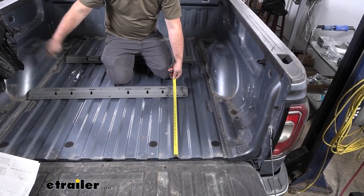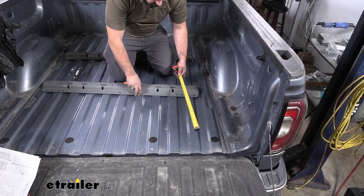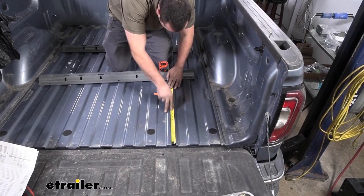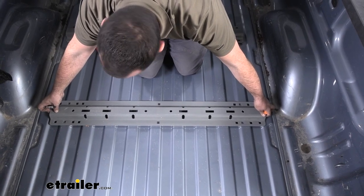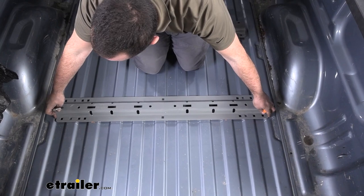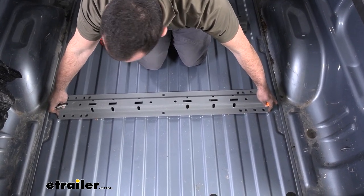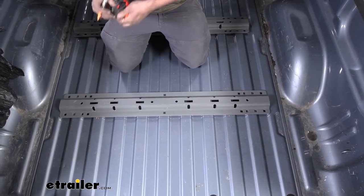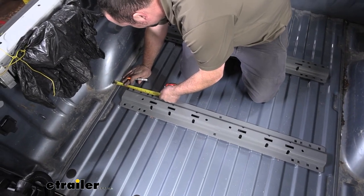You're also going to want to measure side to side to make sure it's centered up. So I'll go ahead and get my marks placed. I'll get this aligned on our distance here, make sure it's all squared up. And then I'm going to just kind of eyeball it here because I know roughly between the corrugations where it should sit. And then I'll just get a quick measurement here to the side.